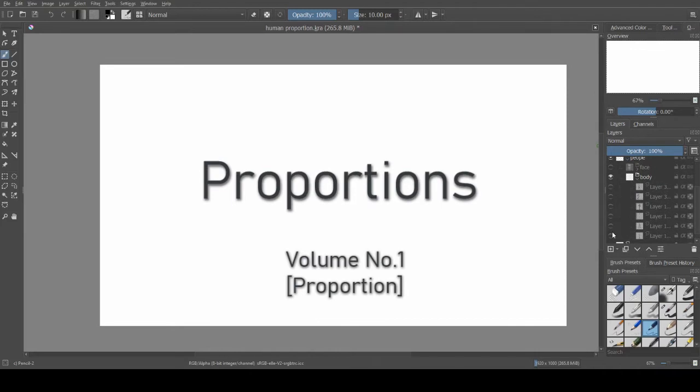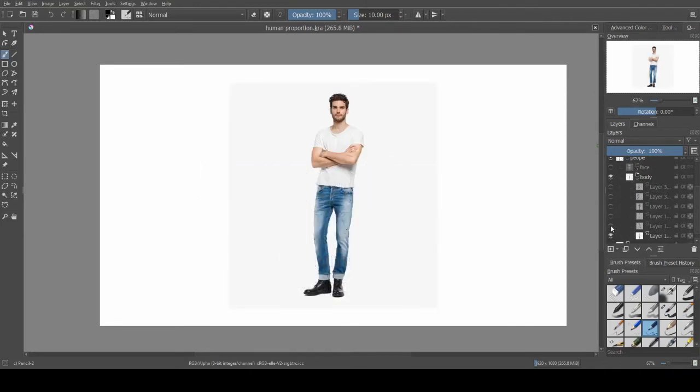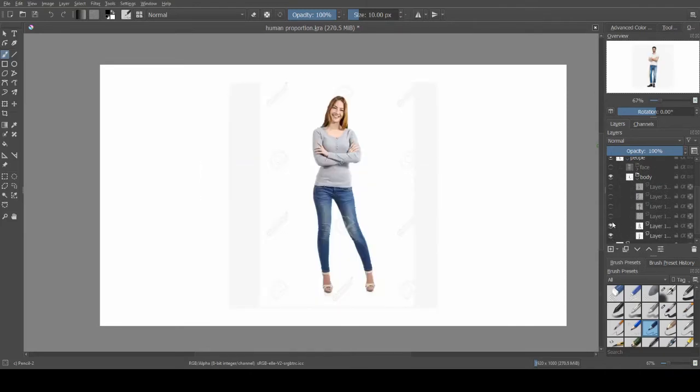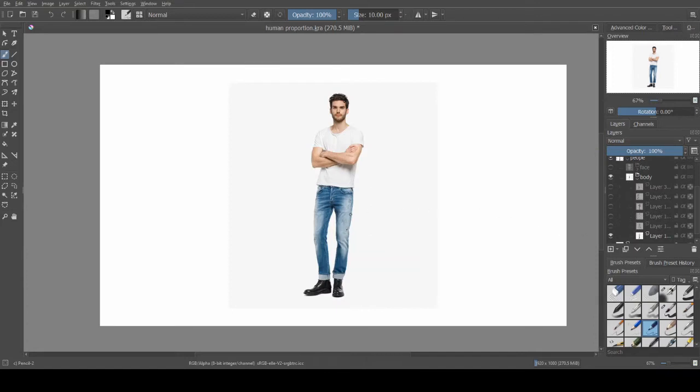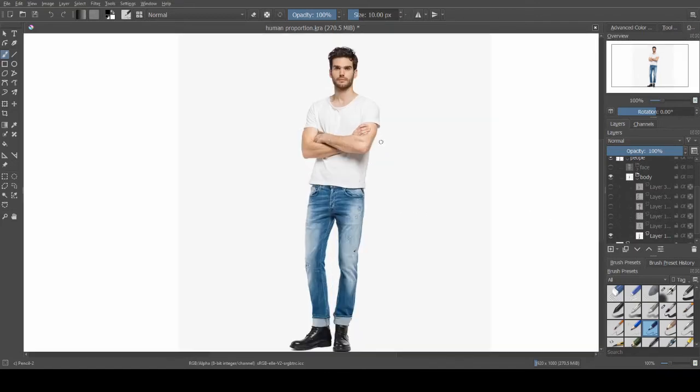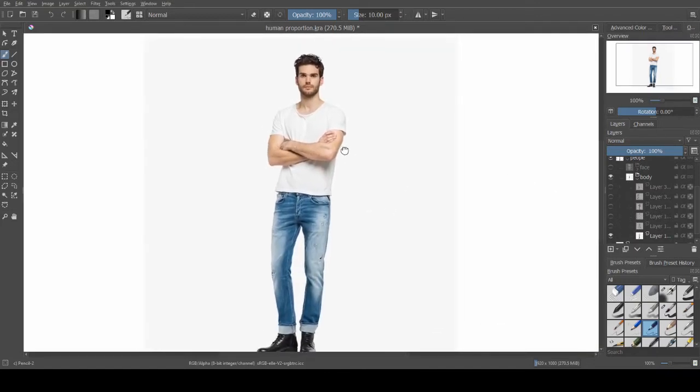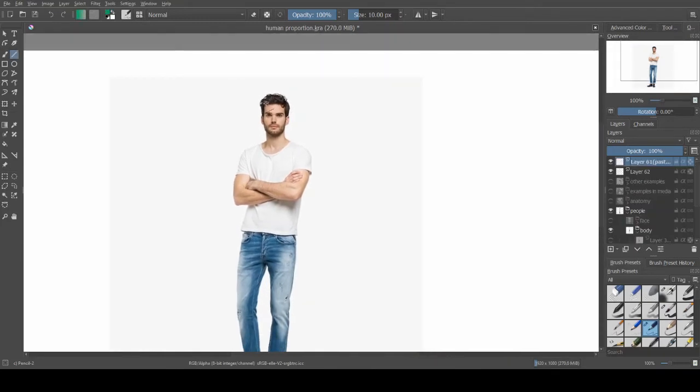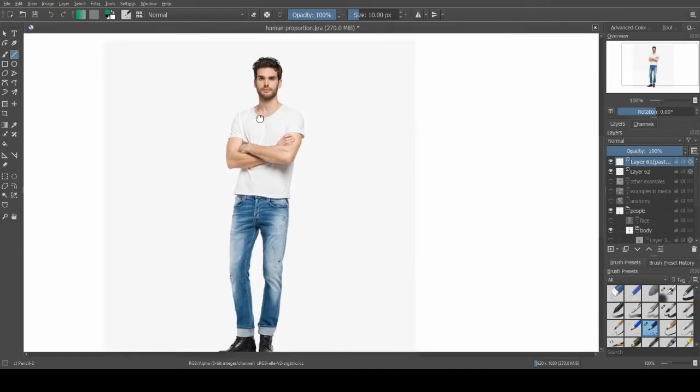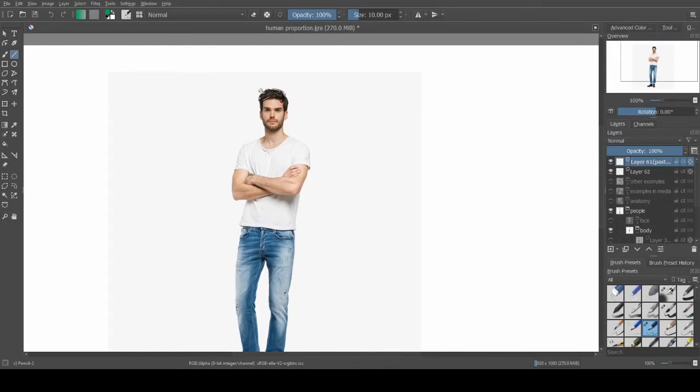Now, to demonstrate what I mean by these human proportions, I've prepared, as I mentioned before, some random images of random people I found on the internet, and we're just going to see if these people are in fact proportionate, so to speak. When measuring proportions, you would usually do this visually with, let's say, a pencil in your finger, which is a method I will explain in another video. But for now, because we have digital tools, we're just going to measure this by literally drawing on an image and see if this person is in fact proportionate.